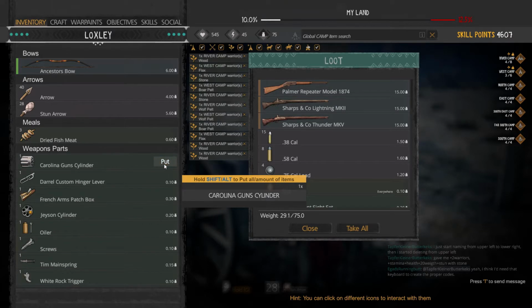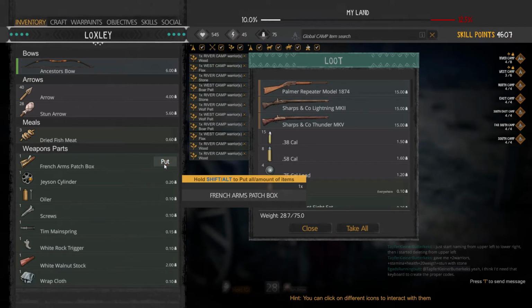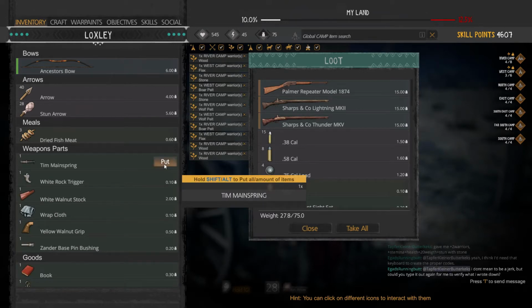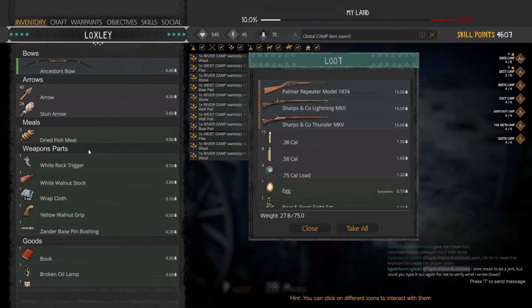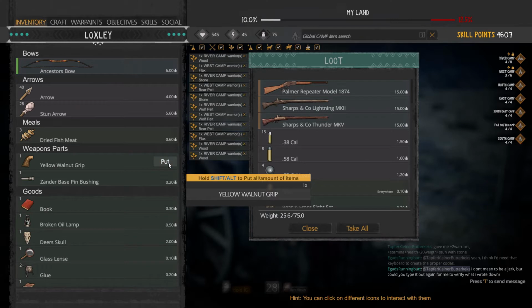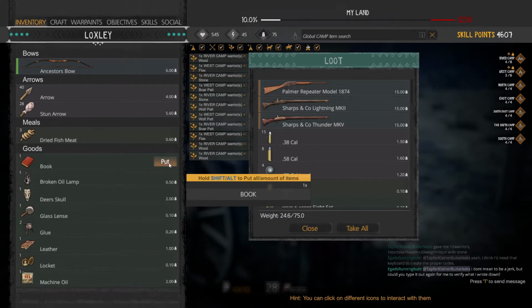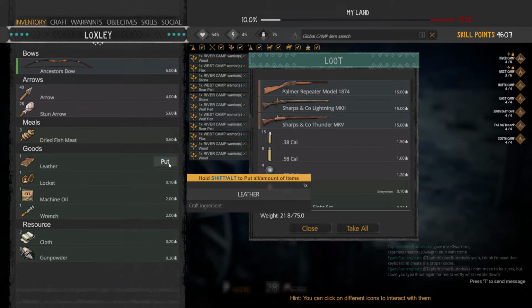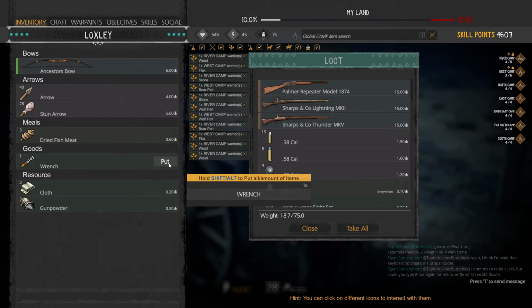Yeah, there should be a single button to just say, let's say, put all my weapon parts in the cart, or put all the goods in the cart. It would be nice that, besides this, there would be a button like, dump all of this. Same for goods. Just be able to put everything in there in one go. It would be really nice.